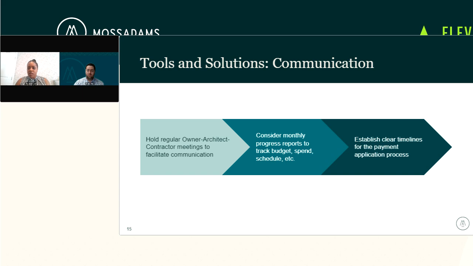So monthly progress reports will include tracking of the budget versus actual. It'll help forecast for project completion, what our actual spend is going to be at the end of the job, and what percentage of our budget is actually change order work versus the base scope. And it can include anything that you deem to be pertinent.